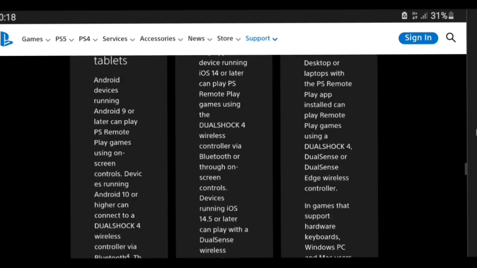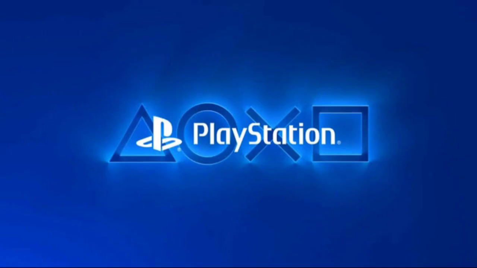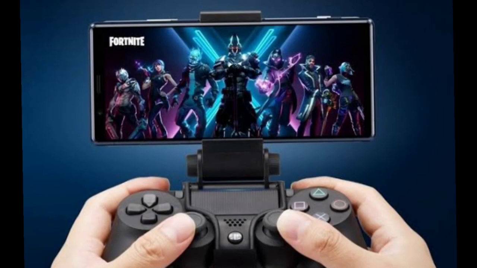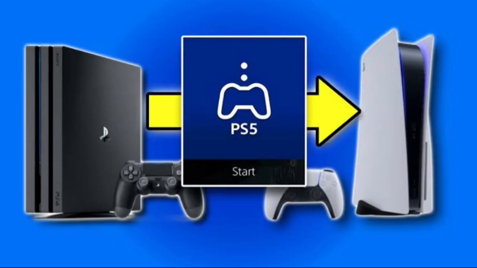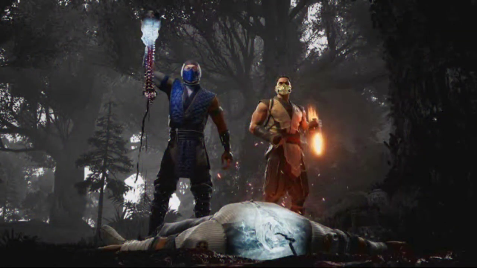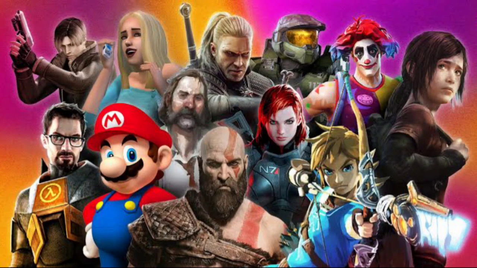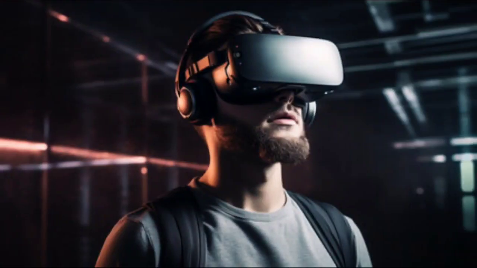4. Connect. Select your PlayStation console from the list if it's not detected automatically. Follow the on-screen instructions to pair your devices. 5. Features. Play games. You can play your PlayStation games remotely as if you were sitting in front of your console. Controller support. You can use a DualShock 4 or DualSense controller for a more authentic gaming experience. Customization. Adjust video and audio settings to optimize the streaming quality for your network connection.